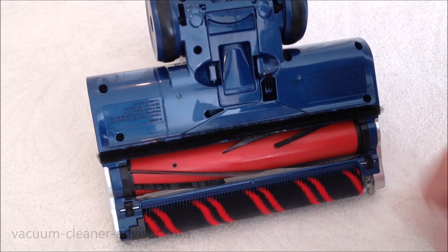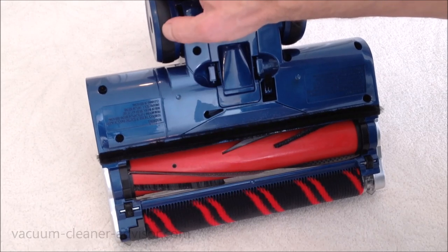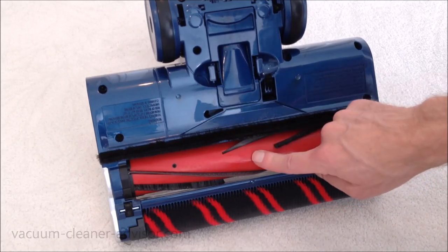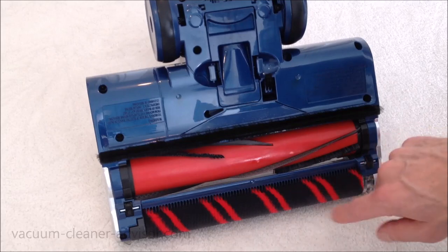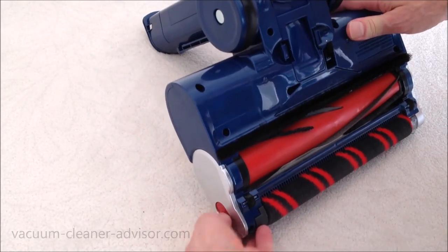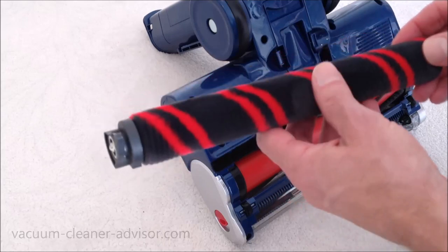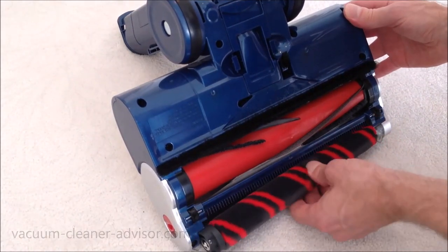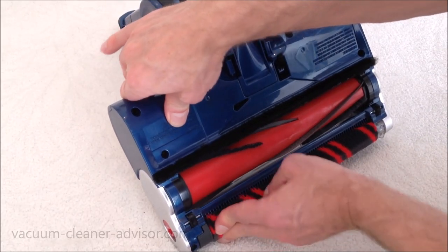There are small wheels on the front of the cleaner head for mobility and larger wheels on the back with a rubber strip so there's no scraping or marring of hard flooring. The main brush roll doesn't come out easily for cleaning, unlike the soft brush roll which is designed to come out easily. There's an orange slider — push that down and the soft brush roll just pops right out. It is actually rinsable in water, and when it's completely dry you can put it back in. It clicks into place.